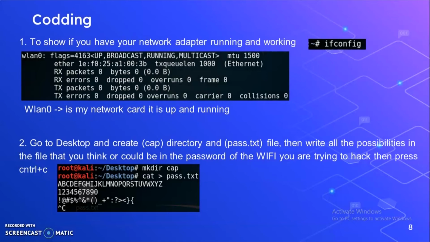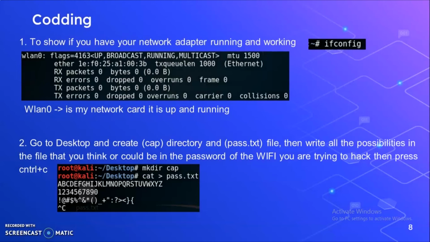Then we will type mkdir cap and cat or touch file. What do we mean by this? We have to create a directory and a text file on the desktop. The file is for saving the text, numbers or symbols that we need to decrypt the encrypted password file.